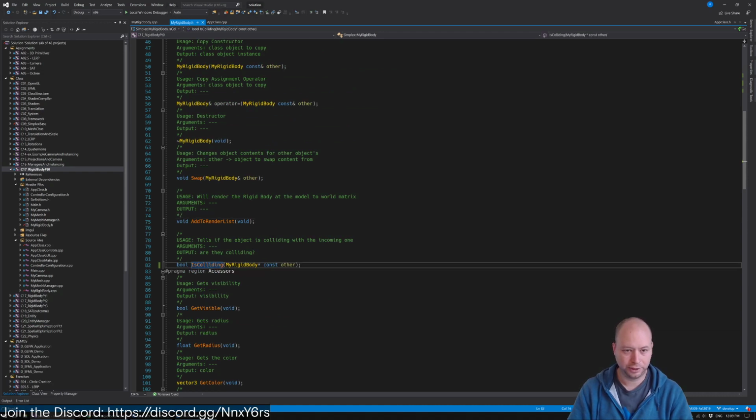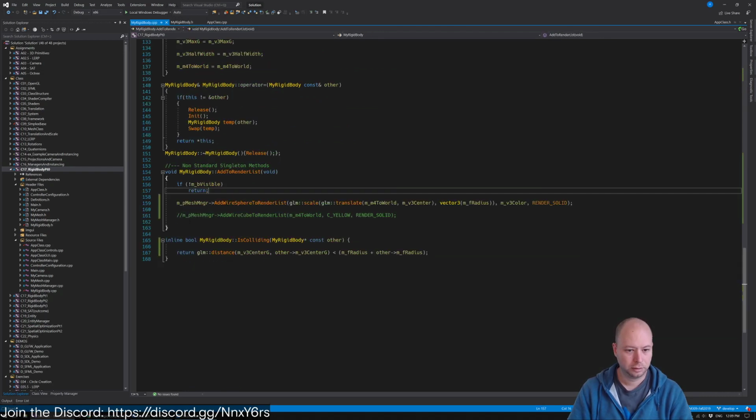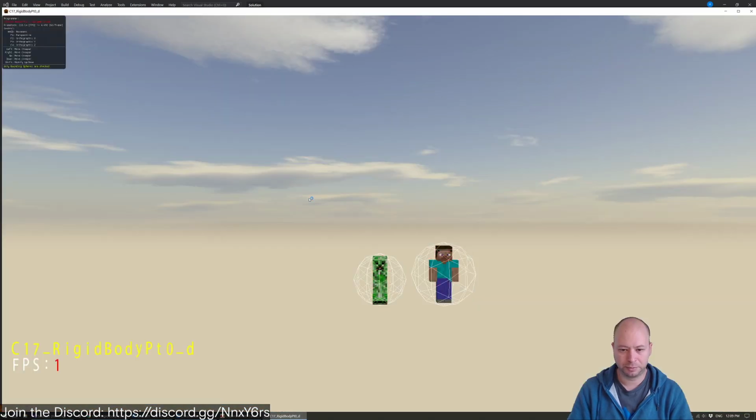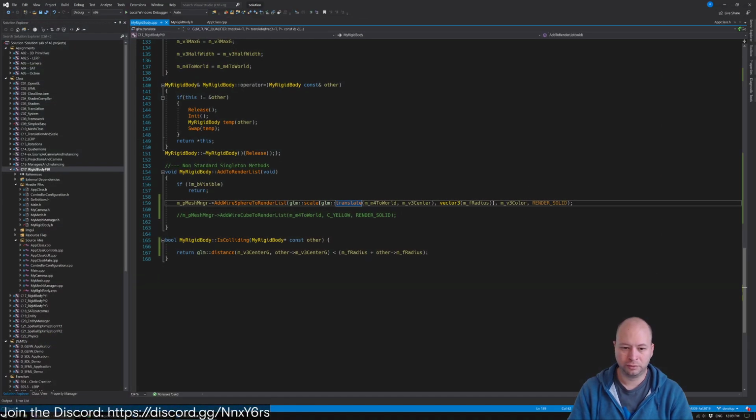You know what, I'm just gonna get rid of this inline first. Let's get it to build. There we go. Inlining can be a little bit temperamental at times. So now at least we can confirm that our code still works. We're using global, we're avoiding a branch, and so the performance is better, although unperceivable. But if you were to scale this up to thousands of objects, you would notice it pretty significantly.